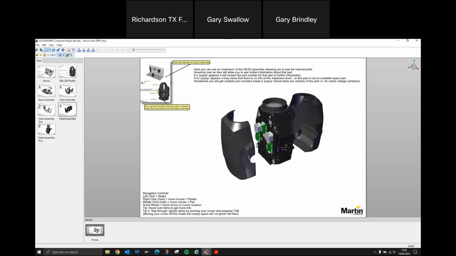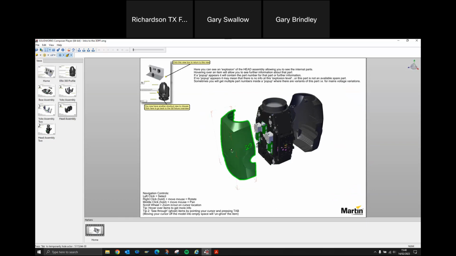And each part that we take off, if I hover over that now, we see a part number. So at this level of explosion, I'm giving you the part numbers for the covers. If that was all you needed, then that's as far as you need to go in the model. You don't need to click anything else and go any further. The main body, any part that's in there, I'm not giving you the part number for yet because we haven't got there yet. We don't need that information. It just saves having a lot of these little call-outs appearing everywhere on the screen. So we're trying to give you a simplified look in a consistent manner and in a way that makes sense as you would virtually take the machine apart.